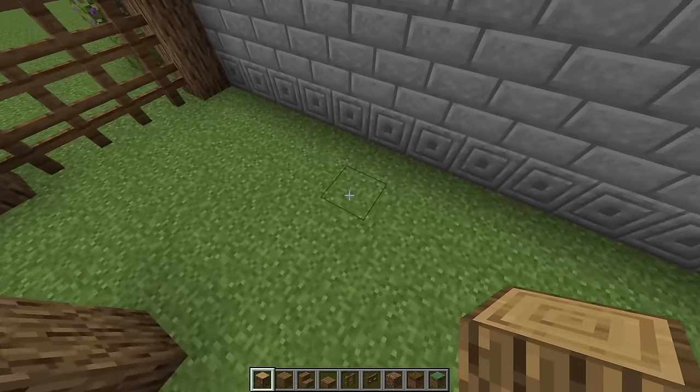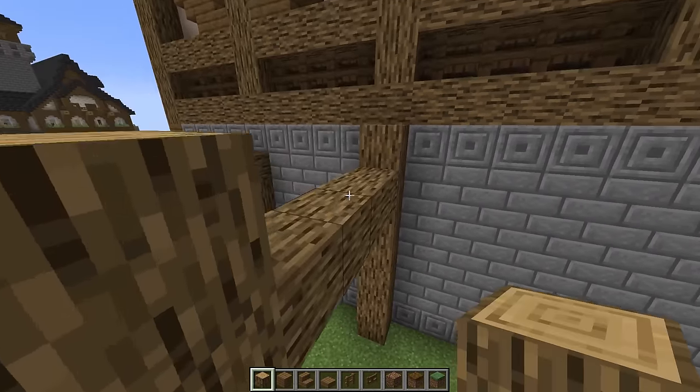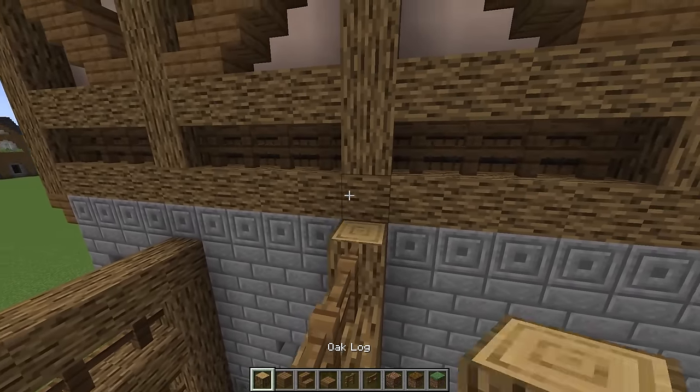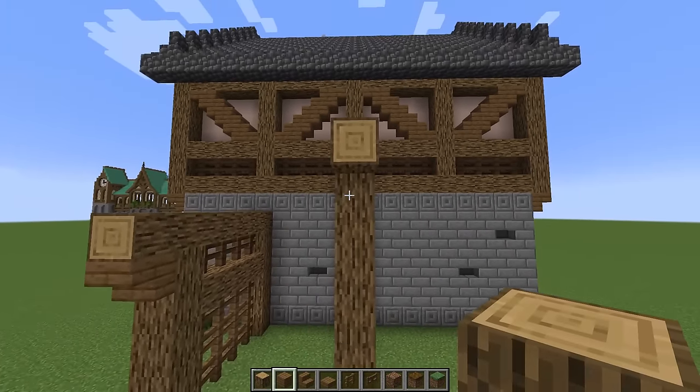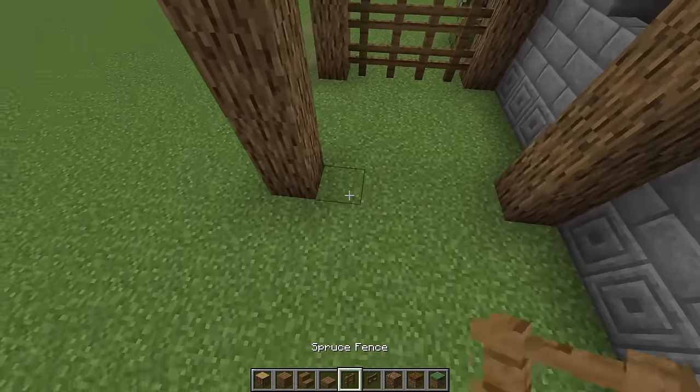And another one here against the wall. 1 block from the top, place a sideways log with fence posts on top. Then another sideways log that extends out by 1 with a stair underneath. And then you can fill this in with fence posts.